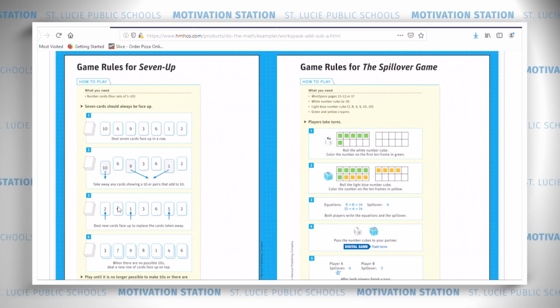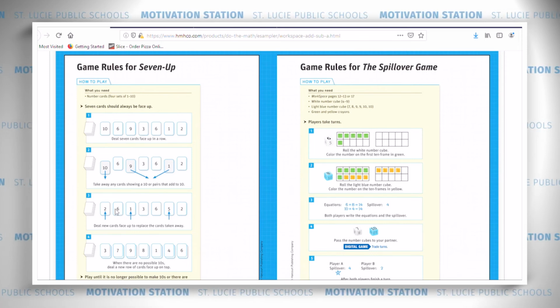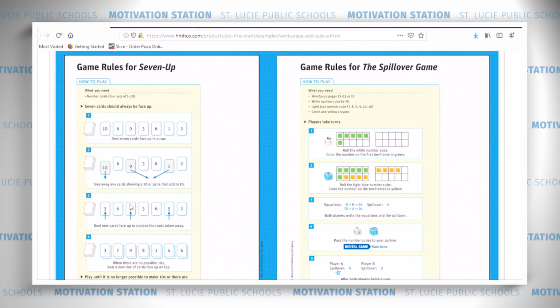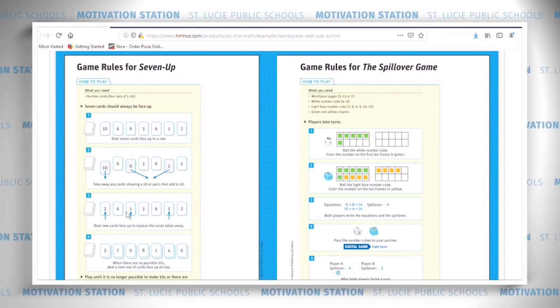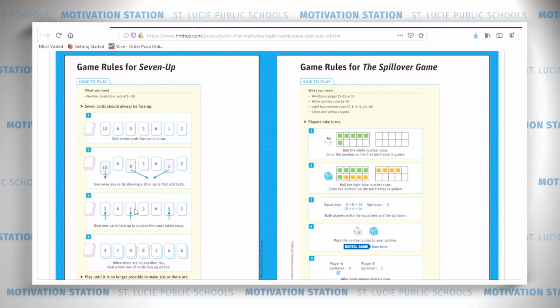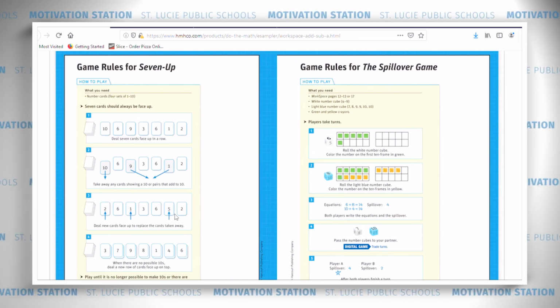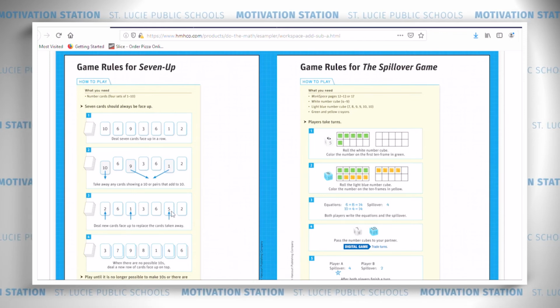2 and 6 do not. 6 and 1. I know to make 10, when I have 6, I need 4. And I don't see a 4 here, so I'm not going to be able to use that 6. If I have a 1 here, I would need 9 more to make 10, and I don't see a 9, so I know that I'm done with this deck.